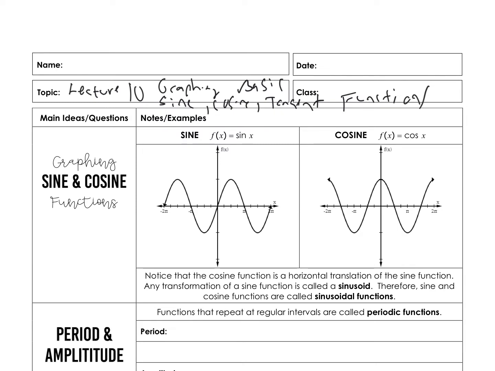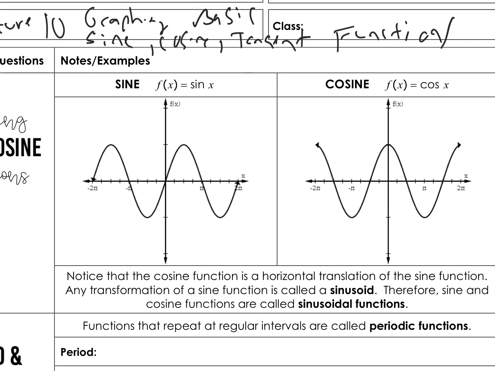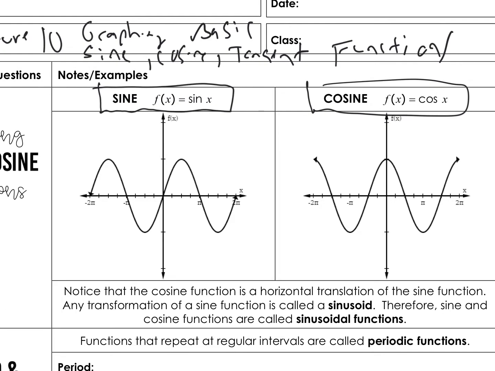All right. So we're going to graph basic functions. You're looking now at your first function, f of x equals sine of x. Here's the cosine function, f of x equals cosine of x. These two pictures are considered parent functions of these two trig functions. What does it mean to be a parent?